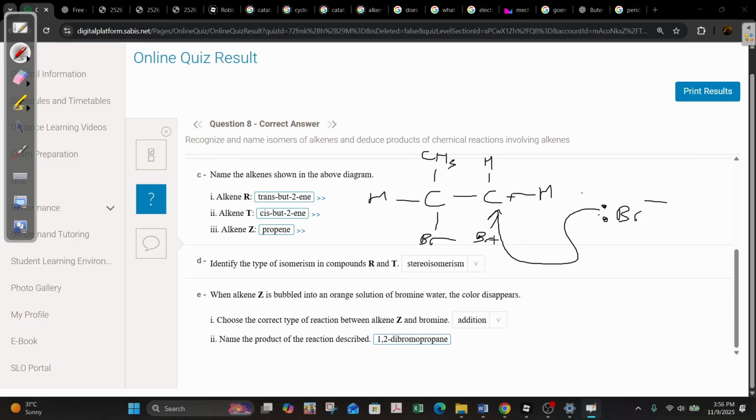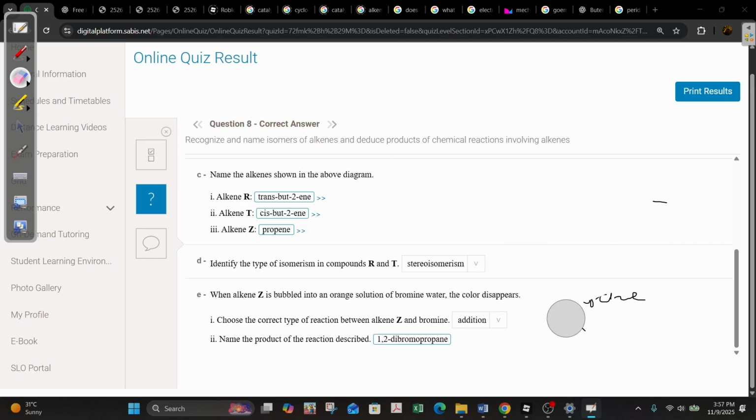Then all I have to do is just name the product. So we have methane, ethane, propane, and then we want to take the branch, so it'll be 1,2, not 2,3, 1,2-dibromopropane. So yeah, it'll be 1,2, and on carbon 1 and carbon 2 there's two bromo in the propane. Yeah, that's how I name stuff. Yeah, that's pretty easy. It's nothing too complex yet. I can just erase the whole thing.